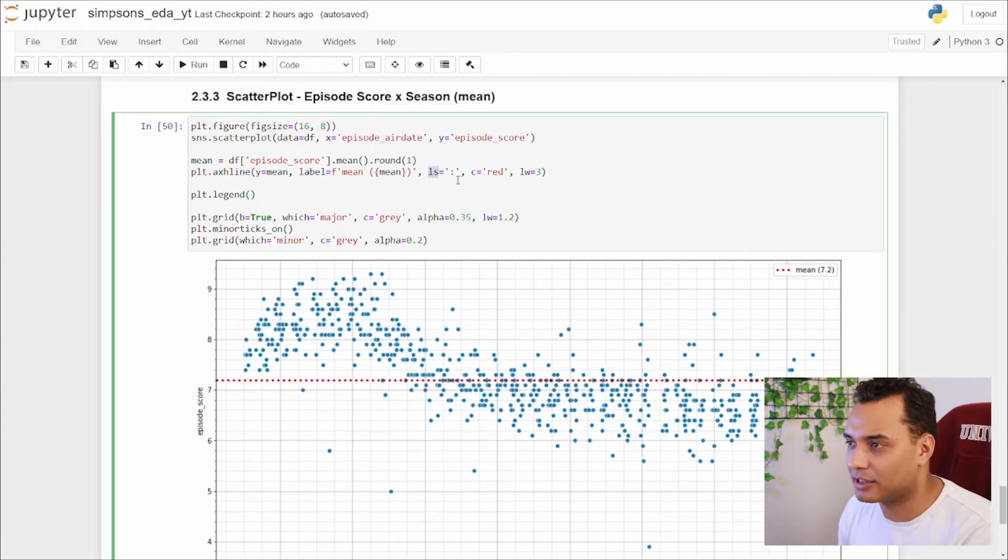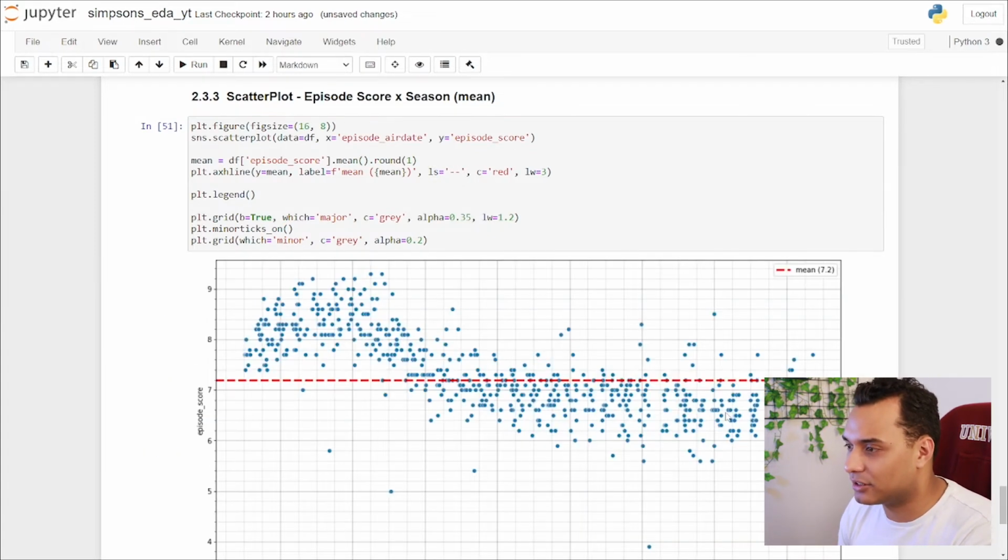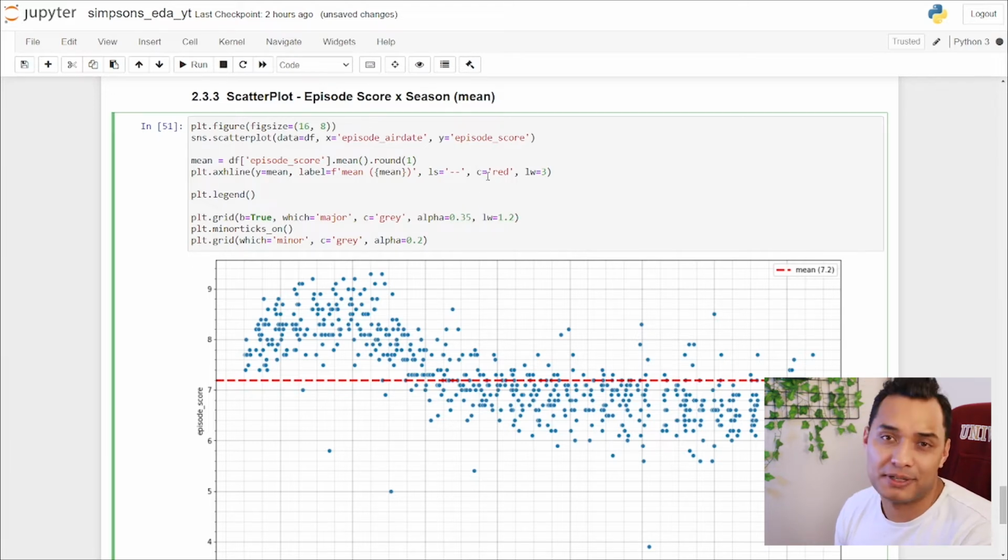So LS stands for line style, and you can give it these colons, or you can give it 2 dashed lines and you get a different aesthetic, which is cool. C means color, and you can give it red or green or gray, whatever you'd like. And LW is line width, so you can give it any number you'd like, and obviously it impacts the thickness of it. Then we call legend, and the grid lines are exactly the same as they were before.